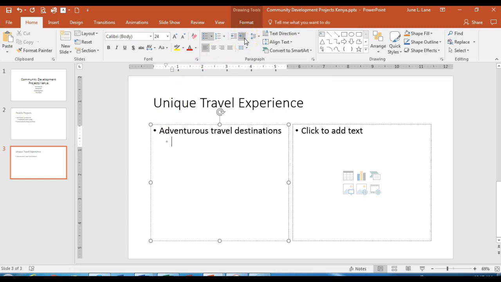That indents my list level by 1, and I will add a bullet here. Serve others in desperate need. I'm going to hit the enter key and type another bullet, satisfaction of helping your fellow man.